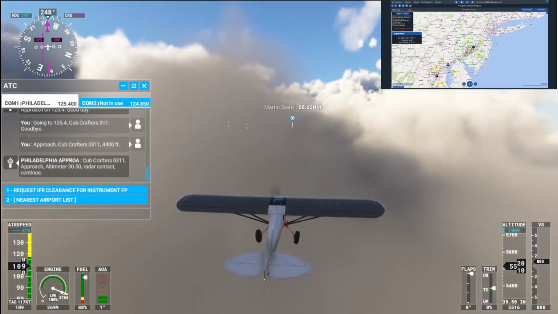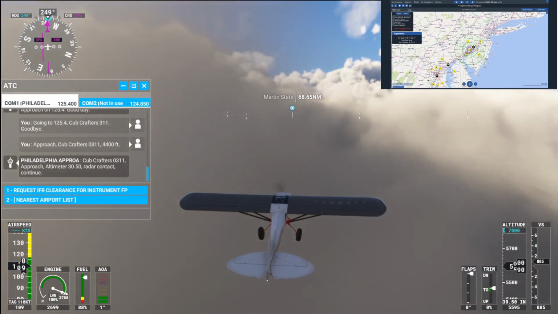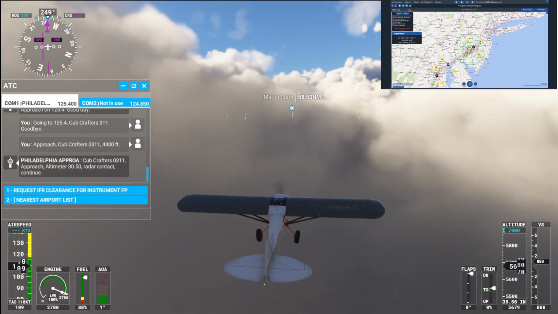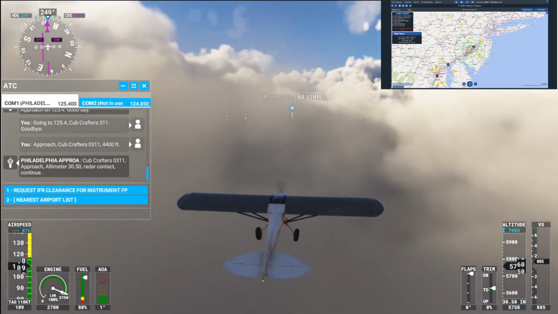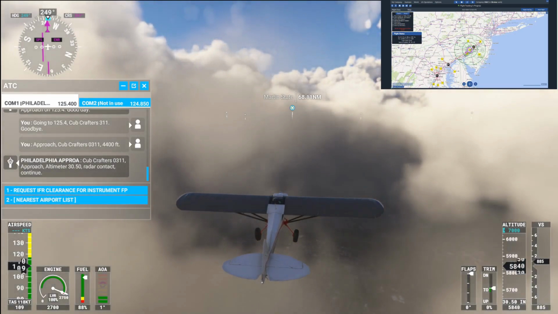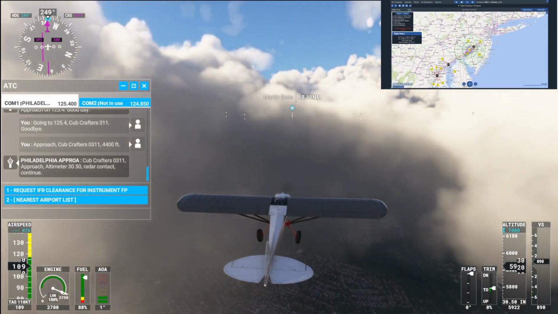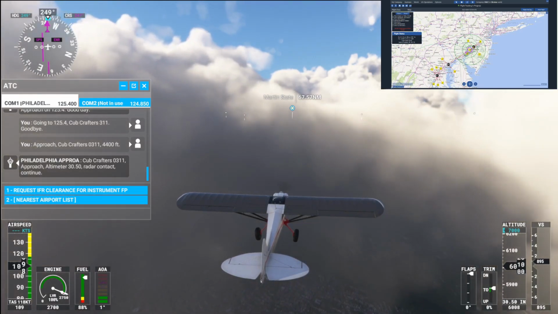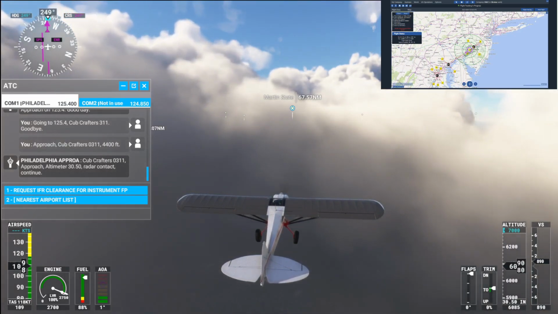Let's go 7, just to get above these clouds. I don't want to start building up ice. We're gonna get to this altitude and we're gonna have to start our descent probably in like 10 minutes.